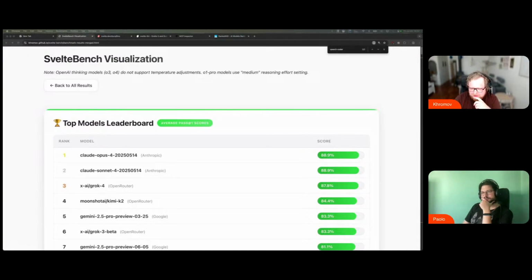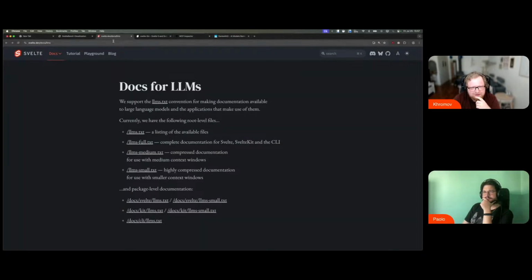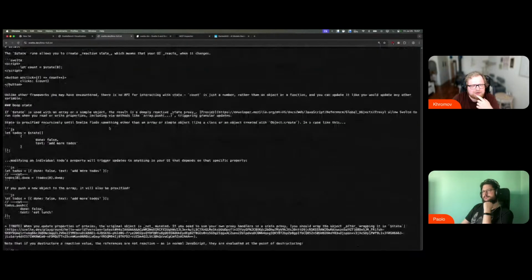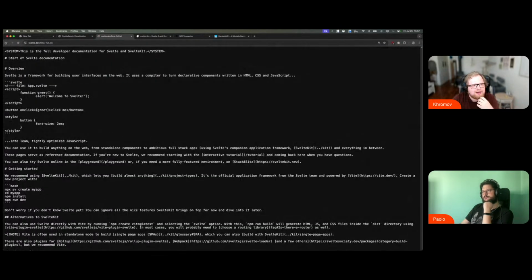Okay, great. So I'll jump to the next topic, which is the llms.txt file. Back in Advent of Svelte, which was six months ago, a long time ago, we got this docs for LLMs. It's basically a big assortment of different text files that automatically put together all of the documentation that exists in a huge text file. You can add this to your AI, and the AI will get some extra information, even if the AI is out of date.